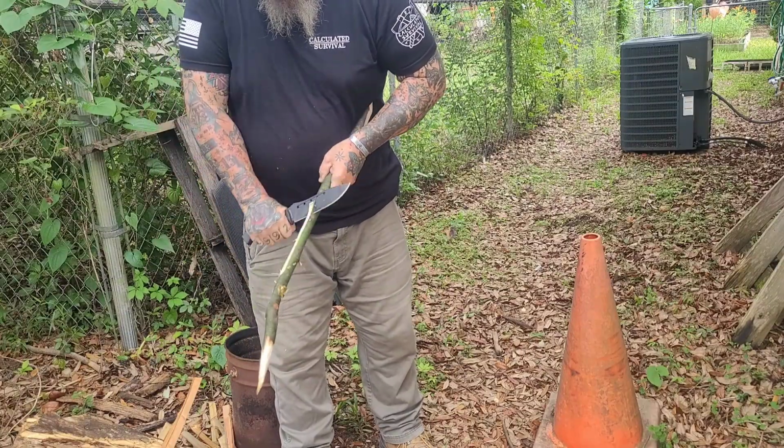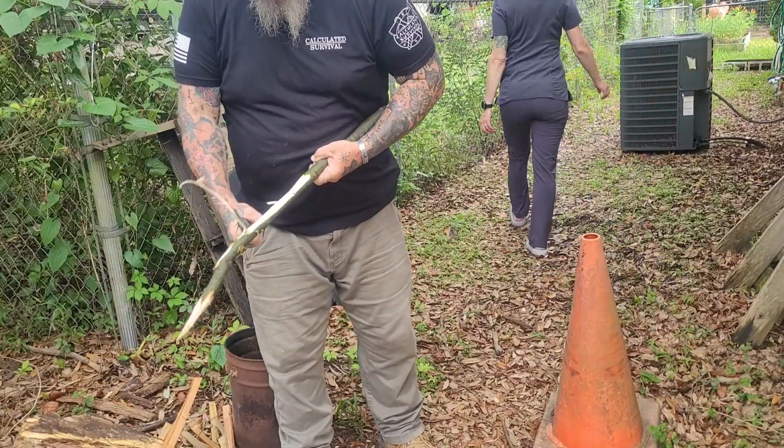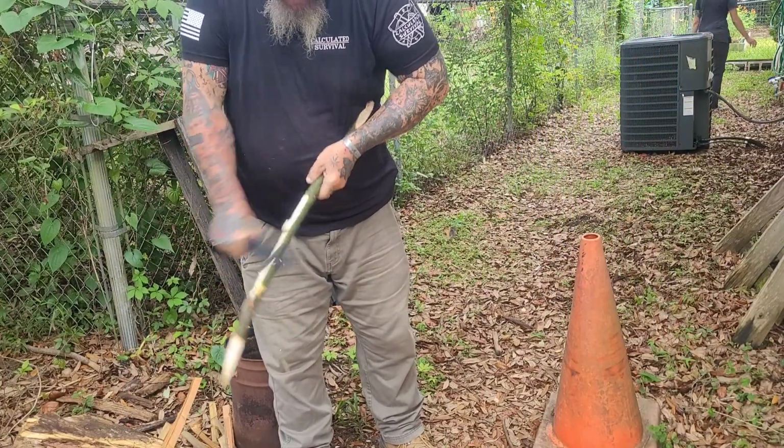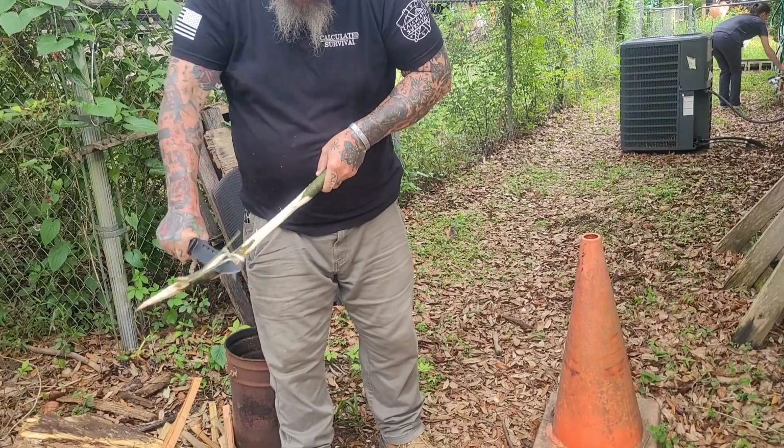Stoner CNC does a lot of gun parts. They do all kinds of stuff. Been in business a while. The truth is he's been making knives for about 15 years for friends and things like that. So he's not a novice. He's not a noob to this process. And you can see that.